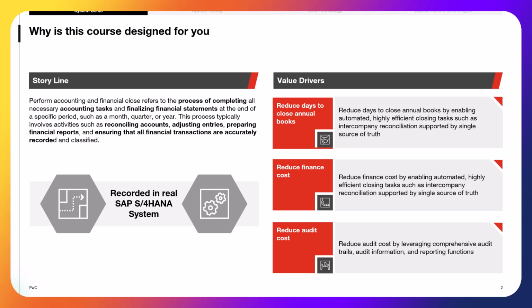accurately recorded and classified. So this is a real SAP S/4HANA system demo where we'll be getting into the system and we'll move together from screen to screen, explaining how SAP S/4HANA can unlock the value drivers, like reducing the number of days to close our annual books, which is enabled by automated, highly efficient closing tasks, such as intercompany reconciliation supported by a single source of truth.